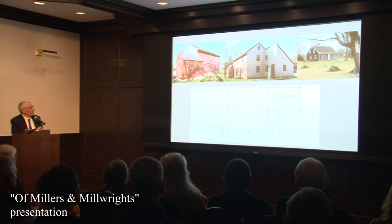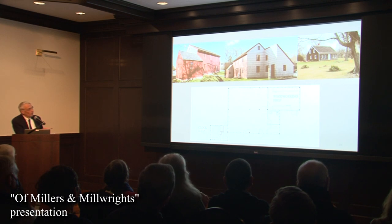Just to go through it again, here's the Dominy house, the clock shop, which had a workroom for cold metal working, and then the forge for the blacksmith. Clock shop at the north end with workbenches and two lathes for all kinds of woodworking. And then this, of course, is the farm museum across Cedar Street. And the windmill would have been right about in here.